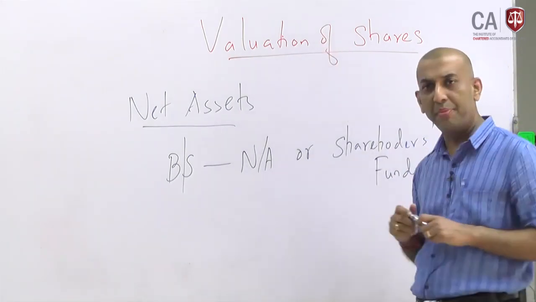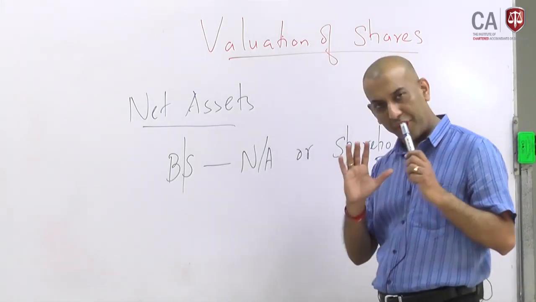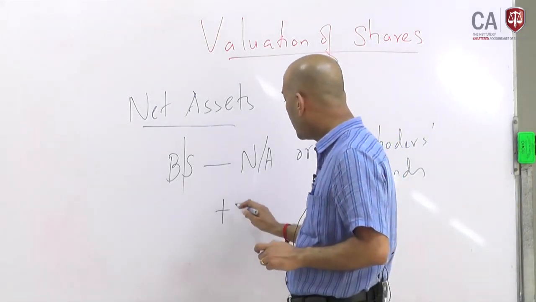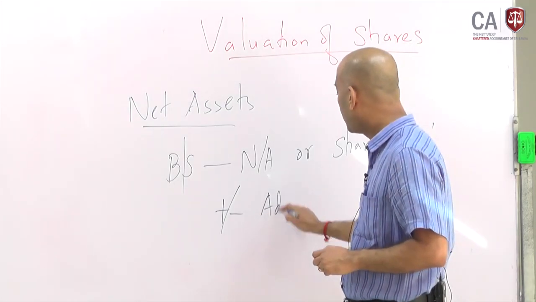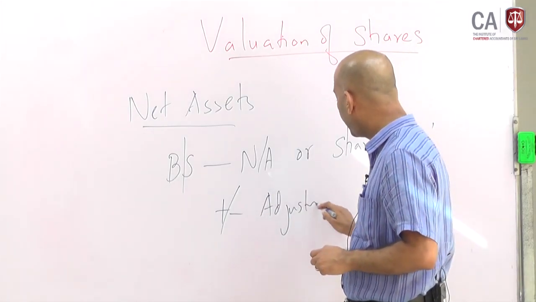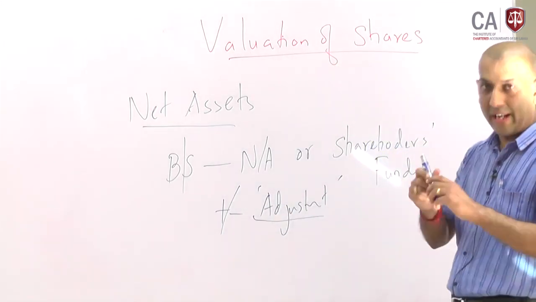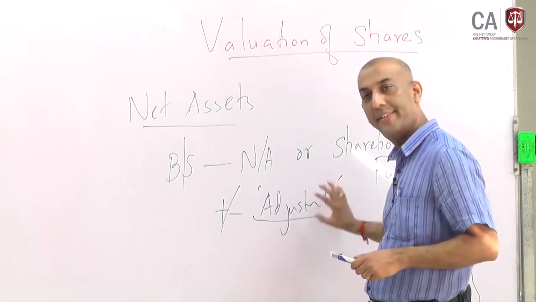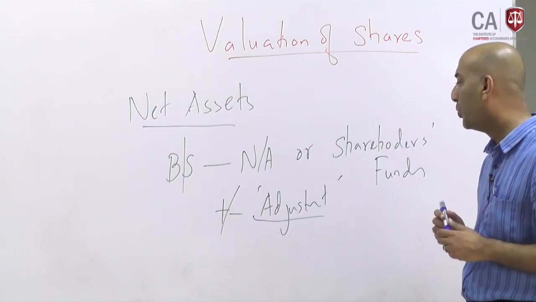From the financial management point of view or the valuation point of view, the net assets should be your balance sheet value plus or minus, you might have to do certain adjustments. So please note, even your net assets value what you have in your balance sheet could be a value of the company, but there can be some adjustment you may have to make. So what are the adjustments you would do?